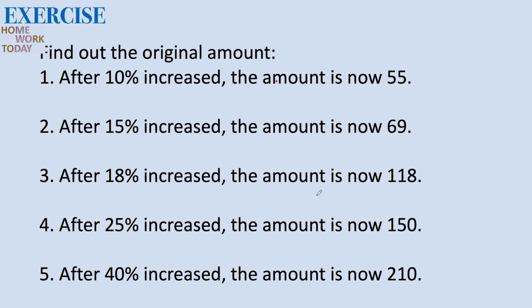Now pause the video and use one of the methods to find out the original amount of the following. I will give you the answers once you play the video again. Answers. Number 1, the original amount is 50. Number 2, the original amount is 60. Number 3, the original amount is 100. Number 4, the original amount is 120. Number 5, the original amount is 150.